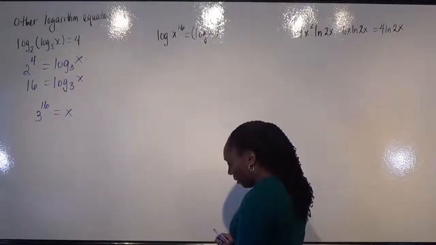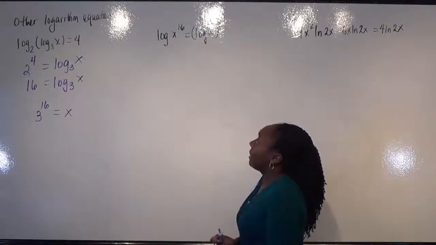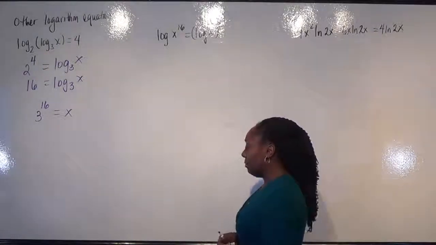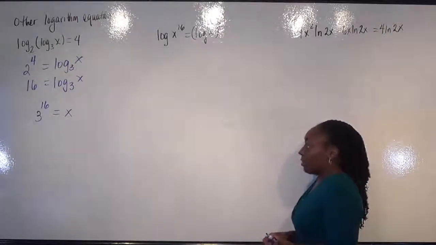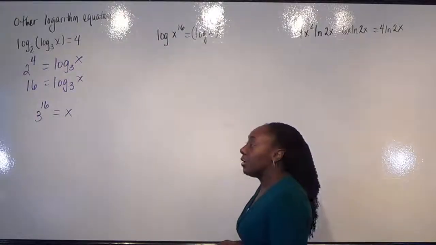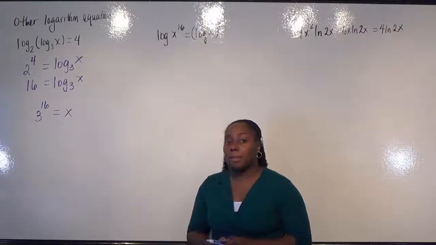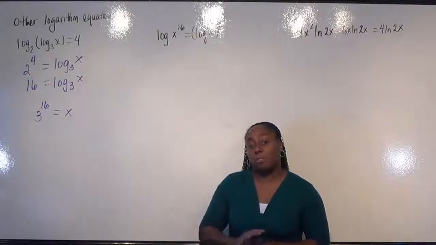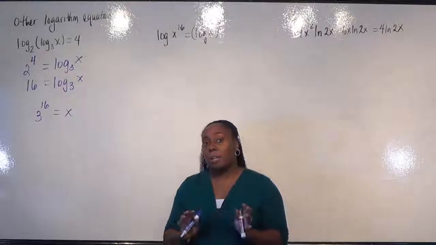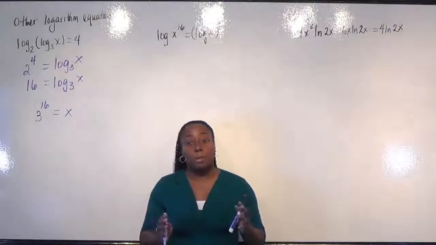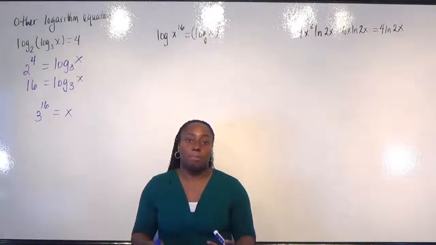Okay. For the second one here, let's look at log of x to the 16th equaling log of x squared. Now, reading that like I just did, you have to be careful because your powers do mean different things here. So if you remember, we had a property that says if I have an exponent on the argument, I can move it down to the front. And I said you had to be careful where the parentheses were, because if that exponent is on the logarithm, I can't move it down to the front.